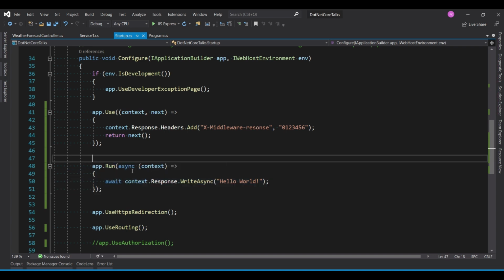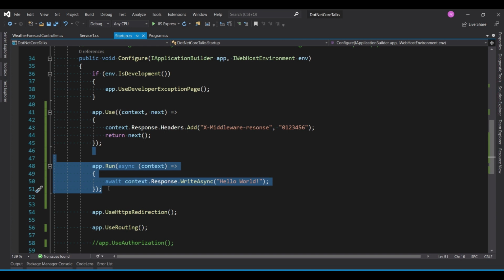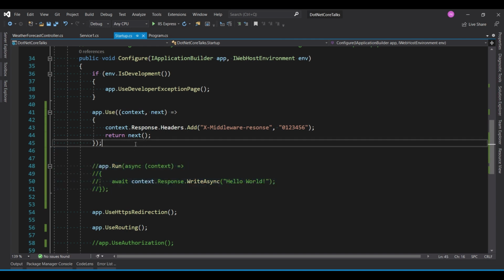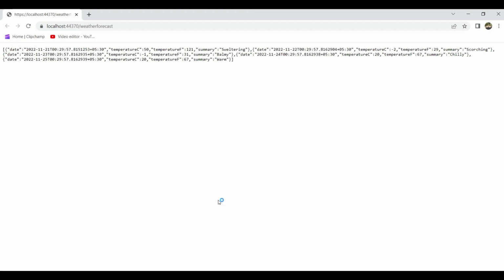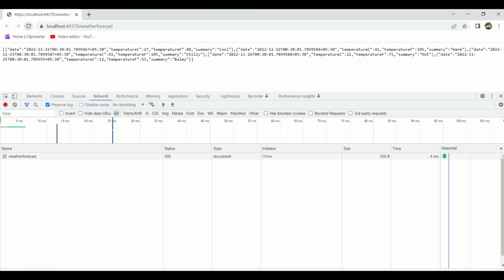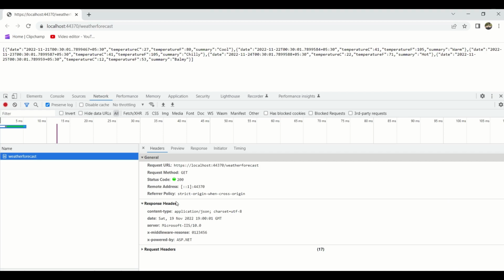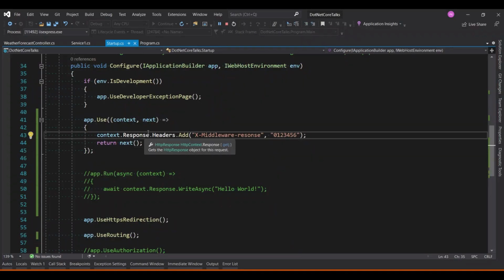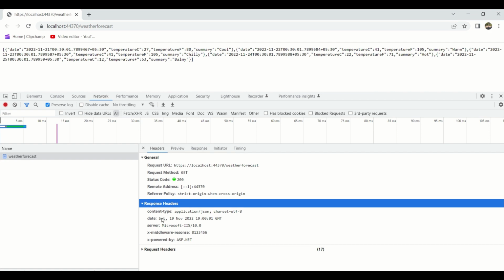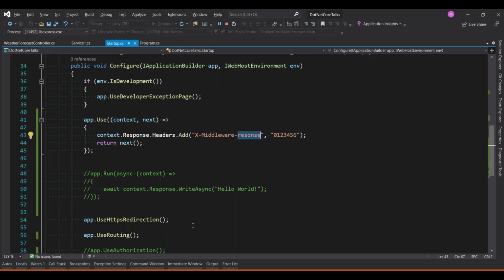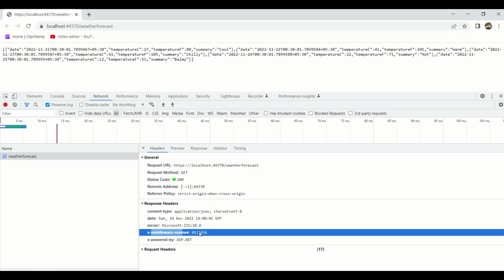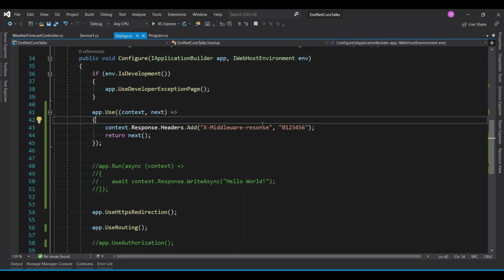Okay, so let me show you first. Let me just press Ctrl+F5 so we can run, and let's see how this Configure middleware works. Let me inspect, go to network, refresh, and let's see. What I'm expecting is that I'm injecting this header in the response header. This should be the key, this should be the value. Let's see where it is. Just the response header, and here we go, X-Middleware-Response, and the value is 026, right? So any API endpoint.